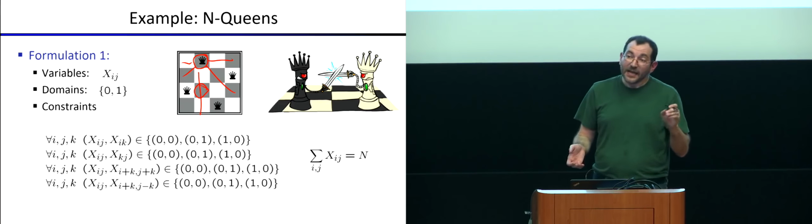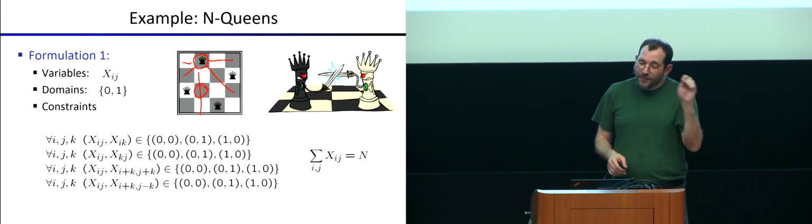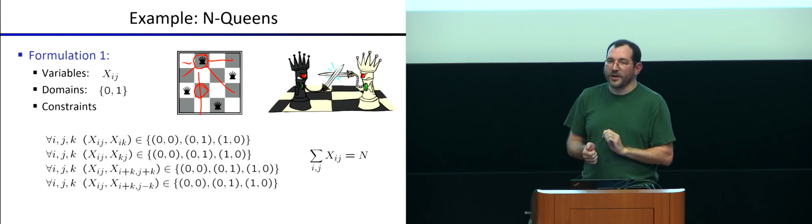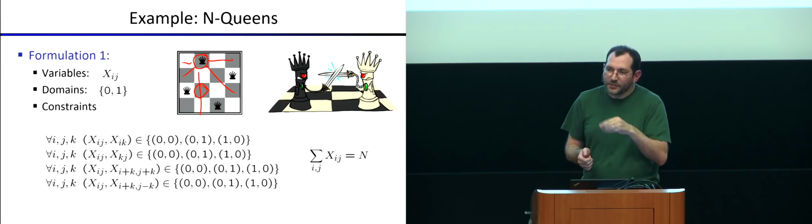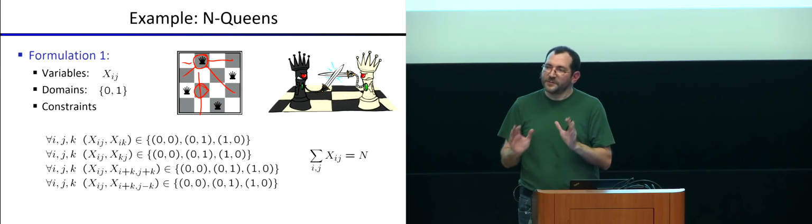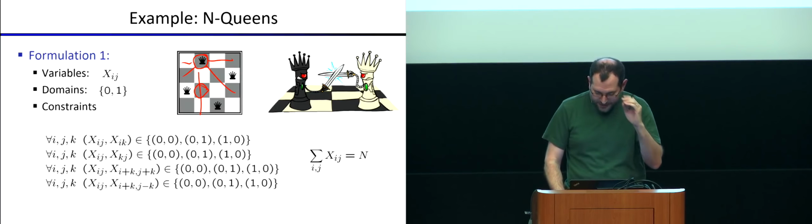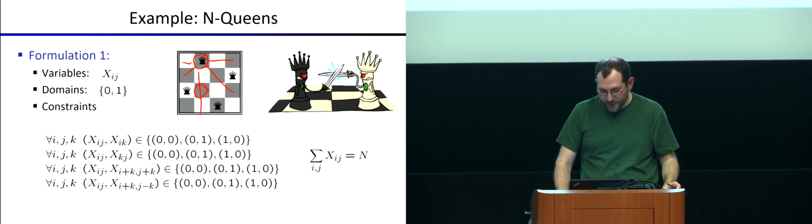We could write that out in various ways. Here's an implicit way of writing that out, that if you sum up all of the X_ij, you'll get N, right? In order to figure out whether or not you're okay, you're going to have to run some code that loops, maybe two for loops in a sum, something like that. This one's backed by code. In general, when we do the analysis, we'll always think about their explicit versions. Okay, so that's N queens.